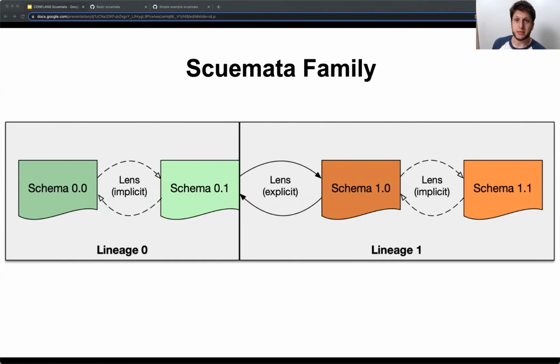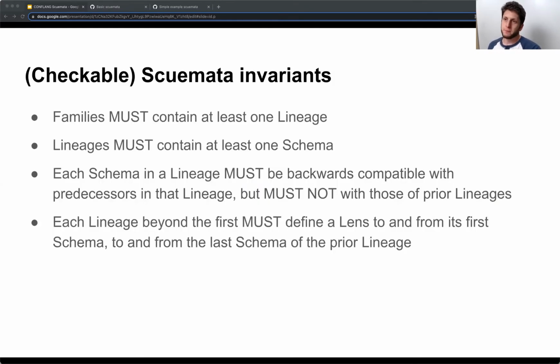Lenses are mappings between schemas. Within a lineage, lenses are implicit. The schemata author need not define them because that's pretty much what it means to be backwards compatible. Old versions work cleanly as the new version. Now, it's not so straightforward for reverse lenses within a lineage. They can't just be implicit. I only firmly decided to add reverse lenses in the last few weeks, so I'm still figuring out how to work these into the design. I'm just going to skip over it for now. The other 2 concepts, lacuna and translations, are things that we see when actually using schemata, which we'll look at next. But let's look at the key invariants real quick.